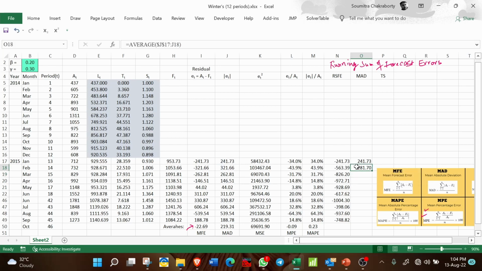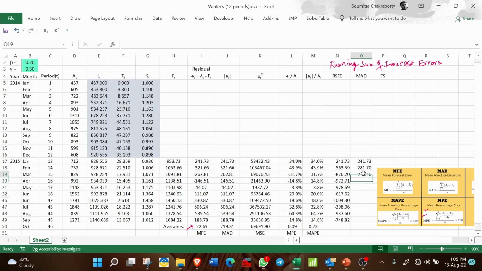Then if you copy this here, it becomes J17 to J19. So these three values. See, I have made this J17 to $J17. That means fixed it, so that when I copy this down, the J17 value, the first value, does not change. Only the second value is changing.